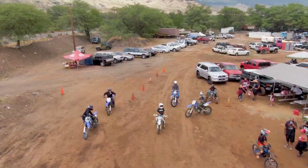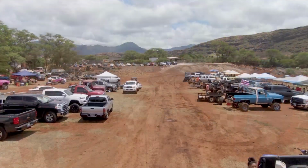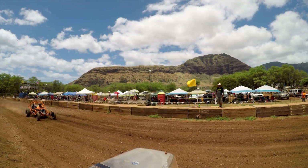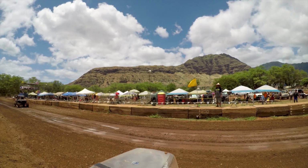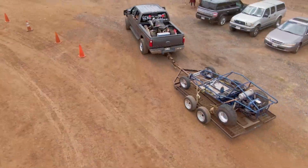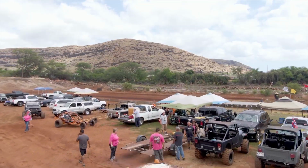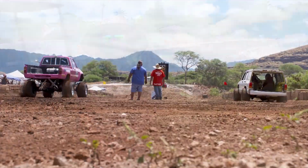People come from all over this island: Waimanalo, Kalu, Pebble Beach, Waianae. They come and they're hardcore. We try to make it family-oriented. Do something for everyone. Shave ice, there's food truck, live music. If you want to find out more info about our races, follow us on 808 Off-Road Racing, Instagram.